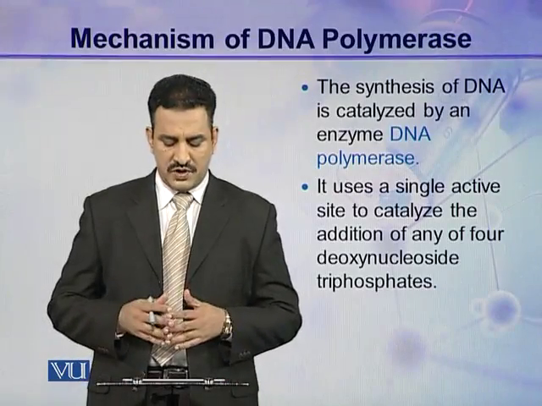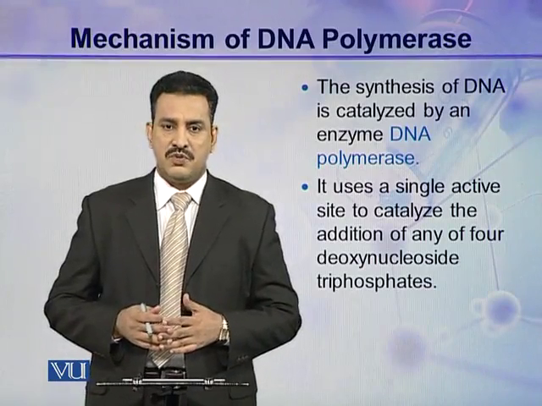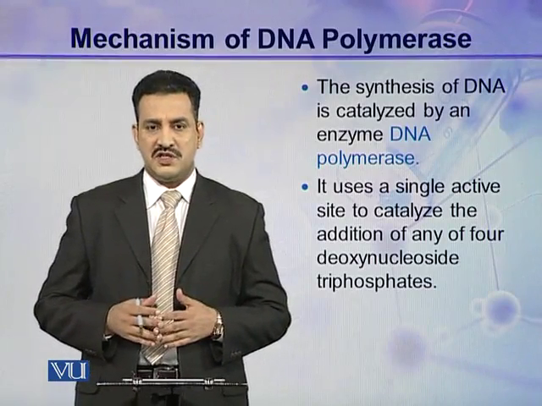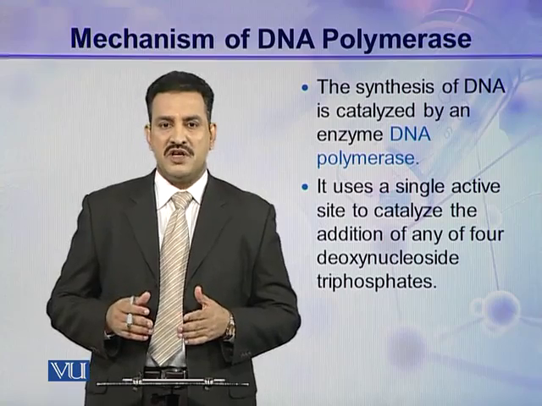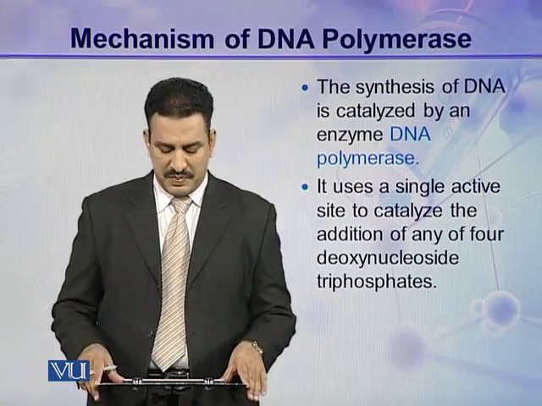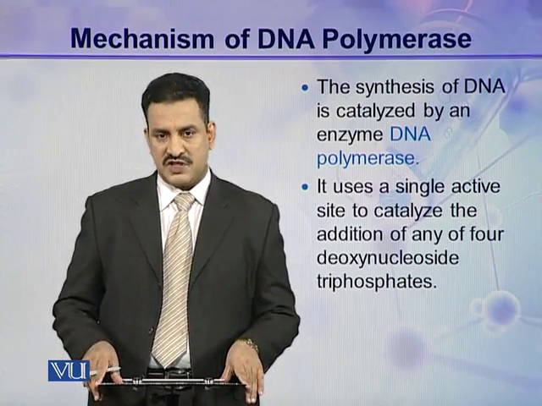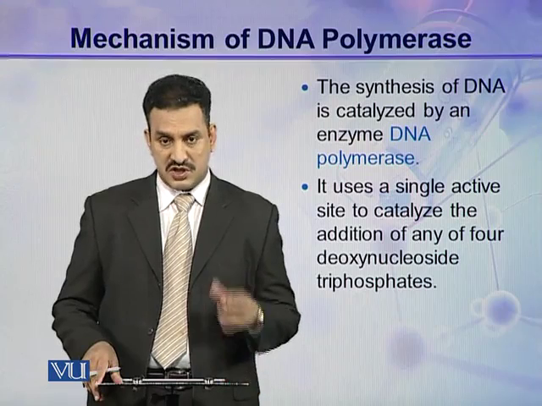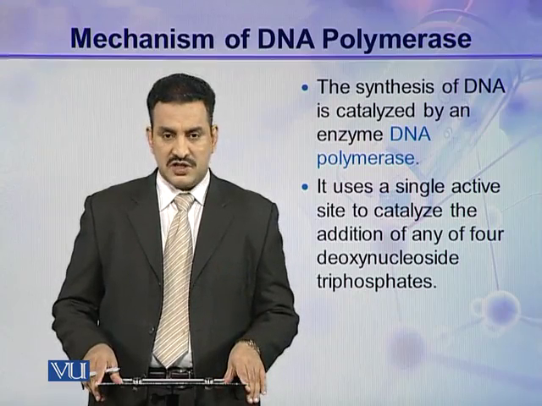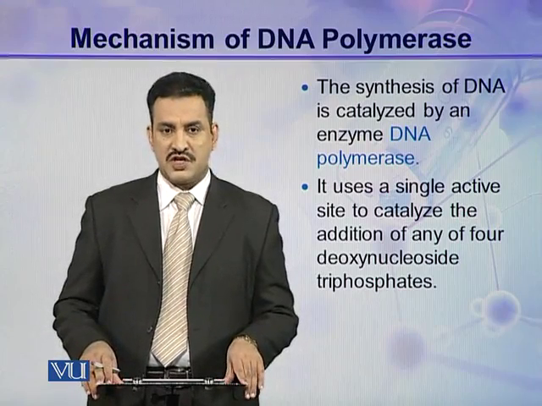The synthesis of DNA is catalyzed by an enzyme called DNA polymerase. Rather, you can say DNA polymerase is the most important enzyme during the process of DNA replication. This enzyme has a single active site, and it uses this single active site to catalyze the addition of any of the 4 deoxynucleoside triphosphates.